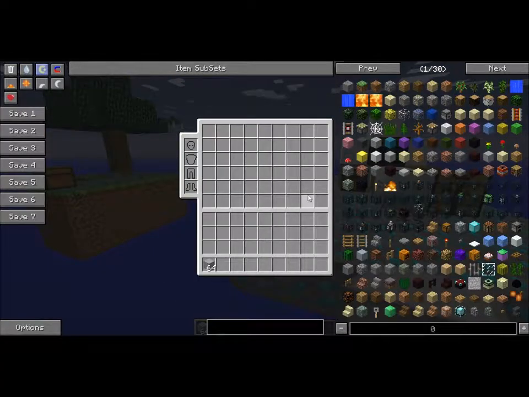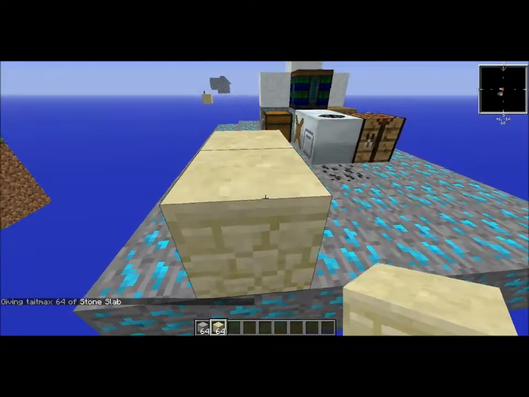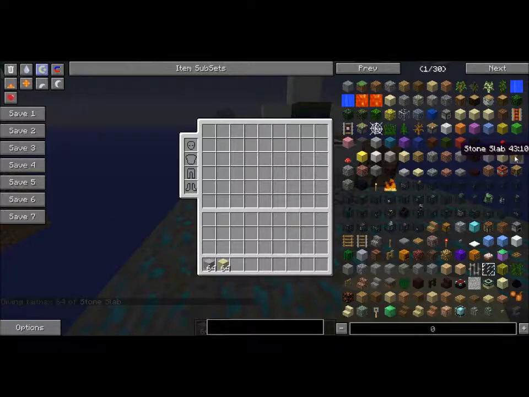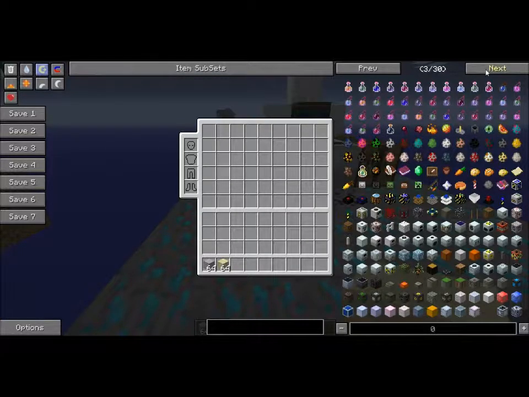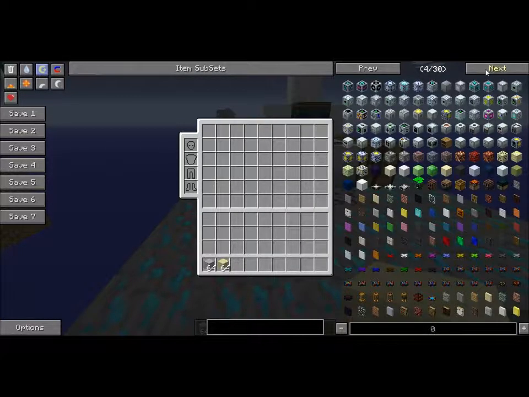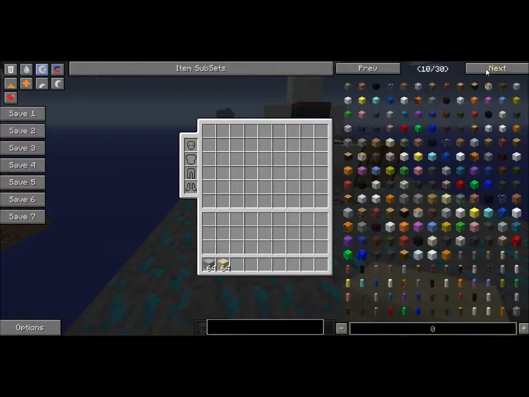Okay, next block. There are a couple of ones actually called Stone Slab that aren't stone slabs. Those are from vanilla Minecraft, so you can actually get those if you don't have any mods and you've just stumbled across this video. I'm just thinking, what other really cool blocks are there? Oh, there's a red power block that I should probably include in this video.